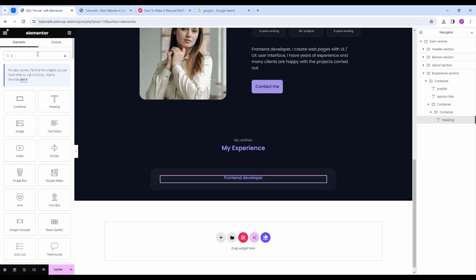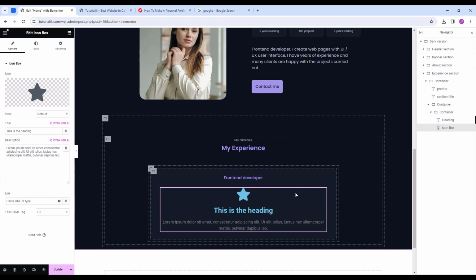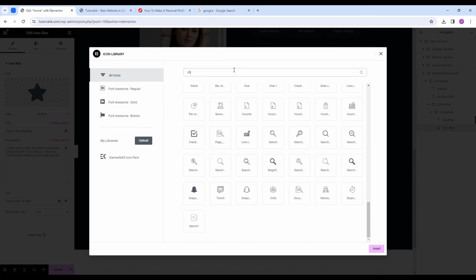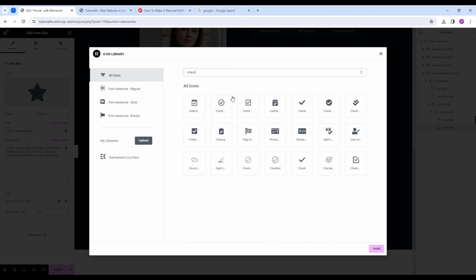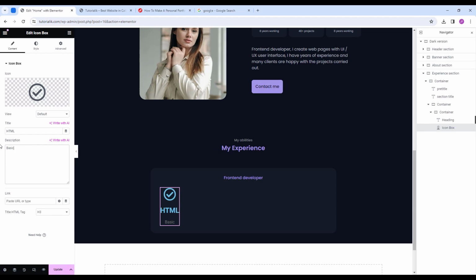Now let's add another thing. Let's search for the icon box widget and drop it inside this. Now let's change the icon. This icon will be check, this one, and the title is HTML and the description is basic.